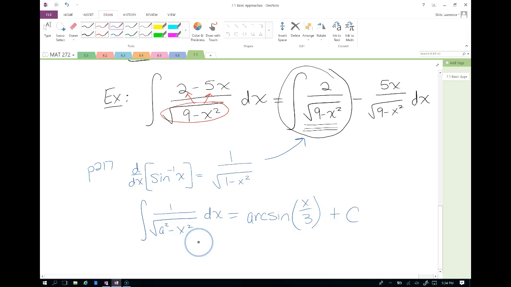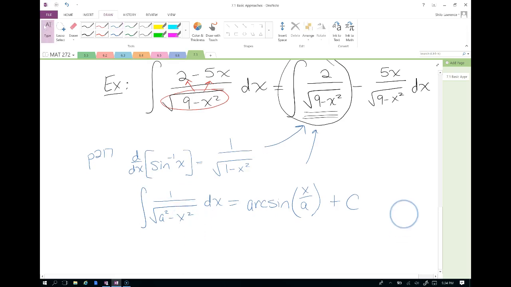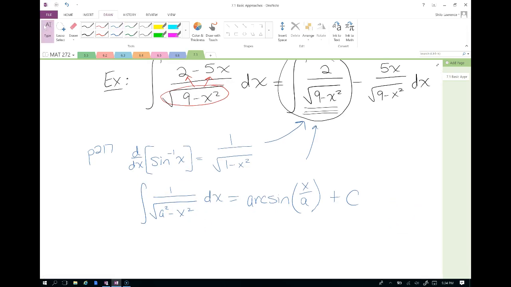So this one's specifically for arcsine. And this is the one that we are going to use. Excuse me, we should not have 3 there. We would just put an a there because we had a in our formula. When we apply this to our problem up here, the a value in fact is 3, so we'll use a 3 there. But anytime we have the integral of 1 over the square root of a squared minus x squared, it turns into arcsine of x over a. So that's what we need to do for the first part.